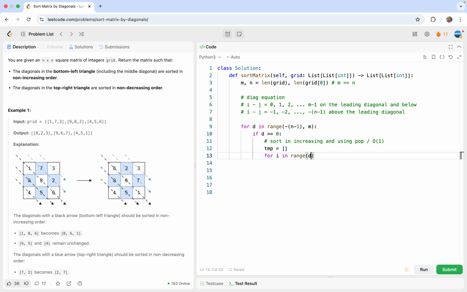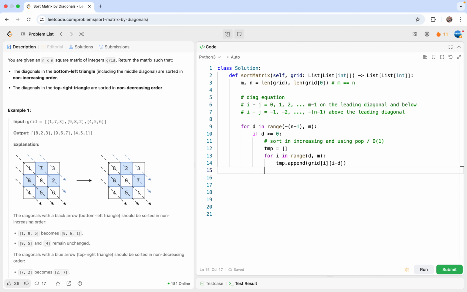So actually it's going to be from d to m, because we end at m minus 1, right? That's why we write m here. Then we are going to do temp append the current element in grid i, and because the difference between i and j is d, I'm going to use i minus d. That will be j, right?